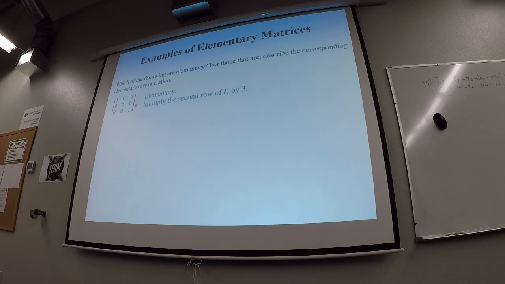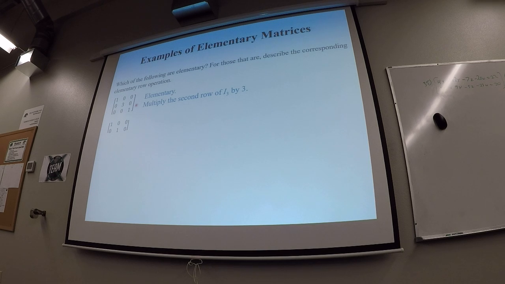Why would it be 3? Why would it not be 1/3? Because you're going backwards. The way they're asking the question is, take your identity matrix, what do you do to the identity matrix to get this? And this is also why this section is so confusing. Don't look at what you've done exactly, because you want to say, well, multiply the second row by 1/3 and I got the identity matrix, right? That's how your brain has been trained to think of this, and you're absolutely correct in thinking that way, but in this section the way they want you to think about it instead is, start with the identity matrix and how did I go from there to here? And don't worry, we'll go back to that, it'll be okay.